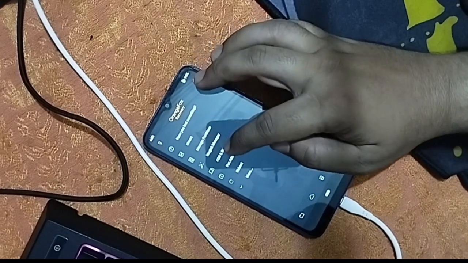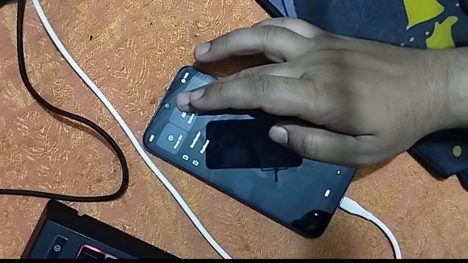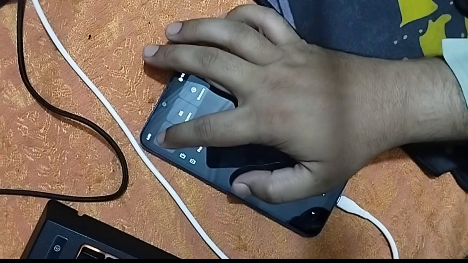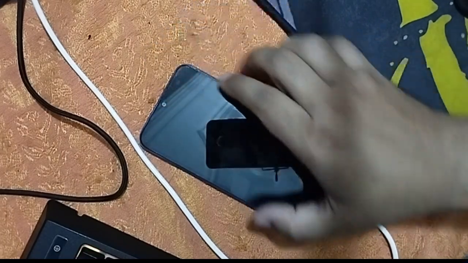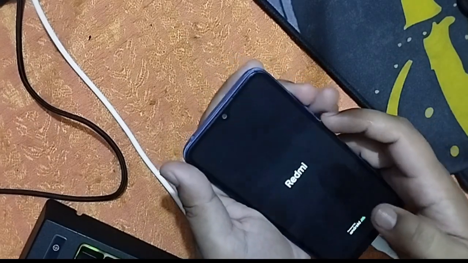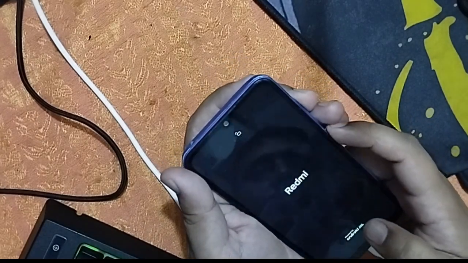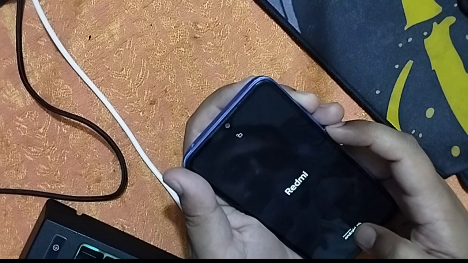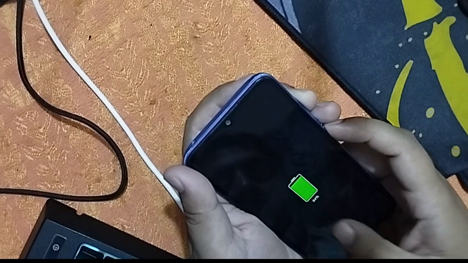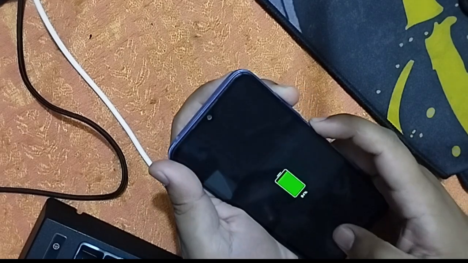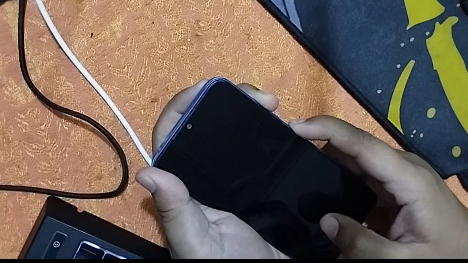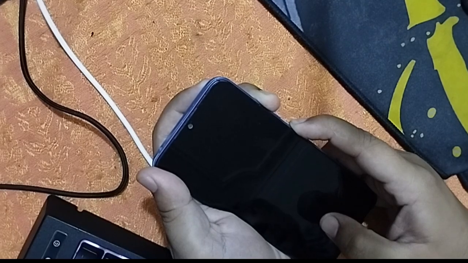So, power off. It is not connected to the PC, so I'm trying to power off. Go to recovery mode.